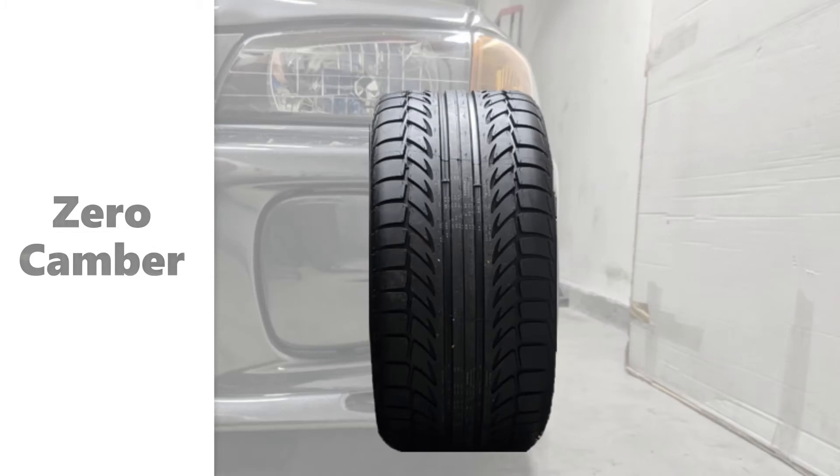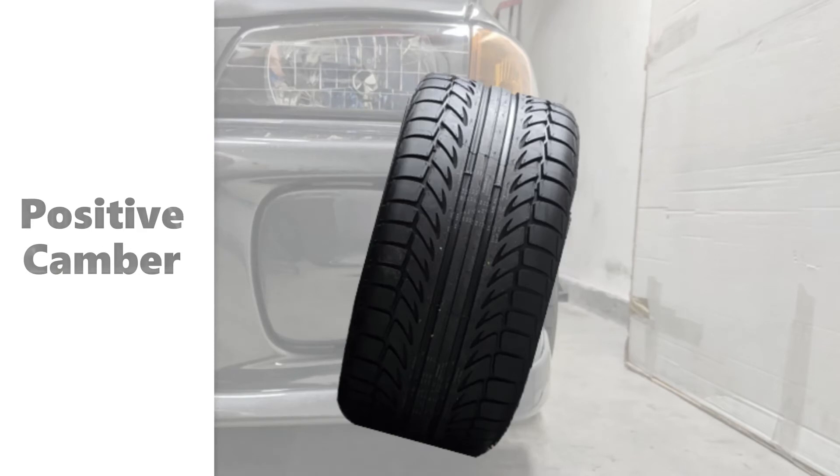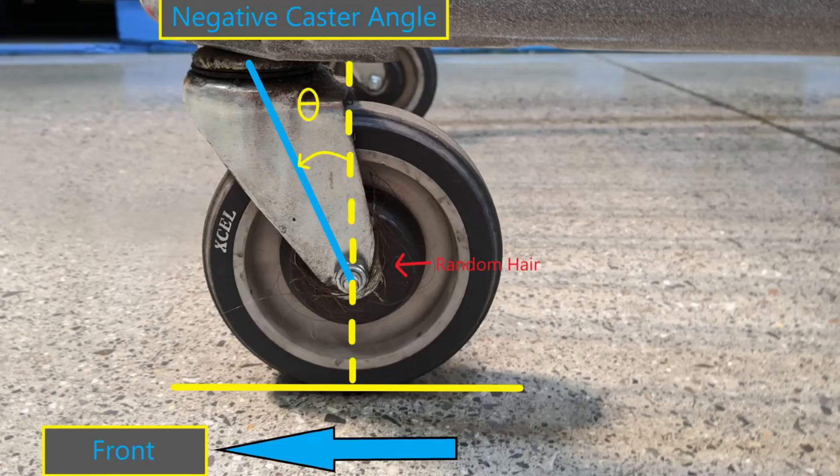Camber setting has a wide range of usability as opposed to toe, so negative camber might help you get around a turn faster. Positive camber is useful when you expect significant vertical load changes such as hauling or jumping. How you set it up is up to you — just keep in mind there is a tipping point where you start to lose function. Now we are going to talk about caster — emphasis on talk. This is because in most road vehicles it's a fixed position and rarely needs to be touched when doing an alignment. You should only adjust caster once you have a pretty solid understanding of your vehicle's dynamics. So what is caster angle? Caster angle is the angle between the fixed bottom pivot and your fixed top pivot of your turning wheels.